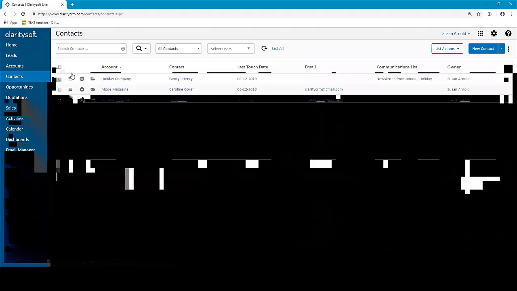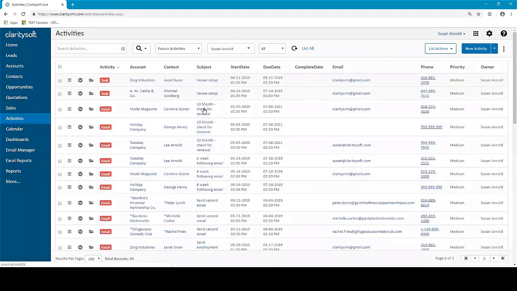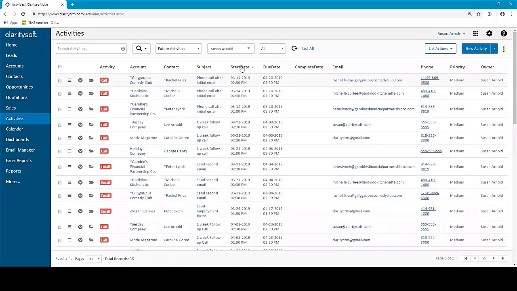So you can see again, if you had 5, 6, 7 activities, you drop them in, it's all done. And again, activities will show you when you're in there for your today's activities, they will pop up when you're supposed to do it, and then you'll see what they're supposed to be. So this one's going all the way out to 2020 if I start my date here. So you can begin to see some of these. Here's a 2-week follow-up call on 4/1. These will come up on your today's activities so they don't look as messy as they do here. But it's applied, it's done, you will get the activity and you will do it.